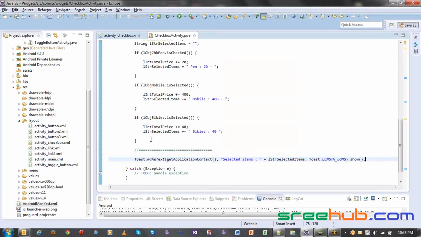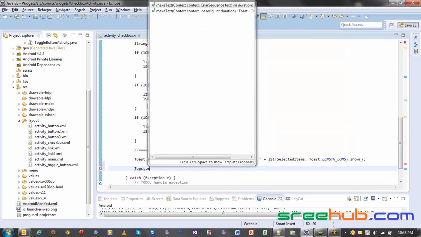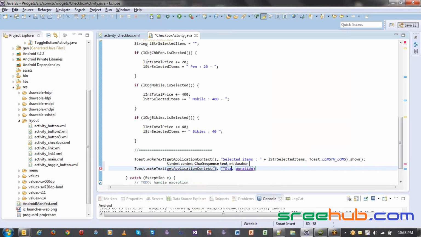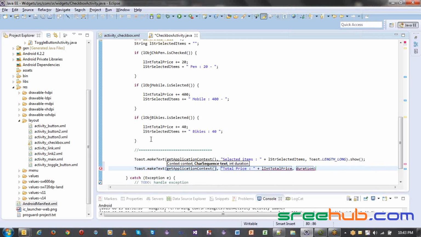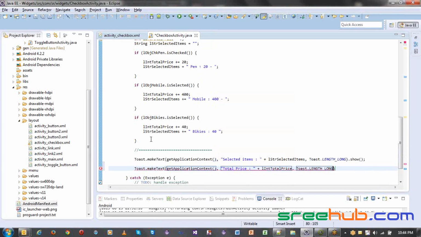And once this is done, let's make one more toast dot makeText application context, just say total price. And for the duration, let's take it as Toast dot LENGTH_LONG dot show.